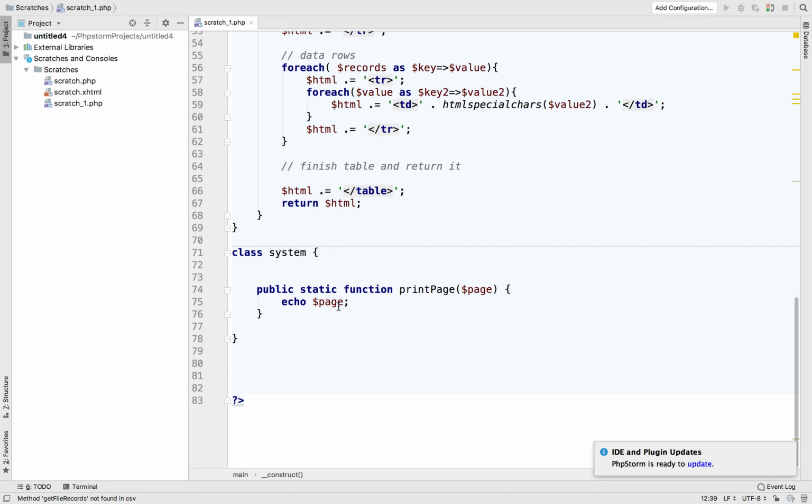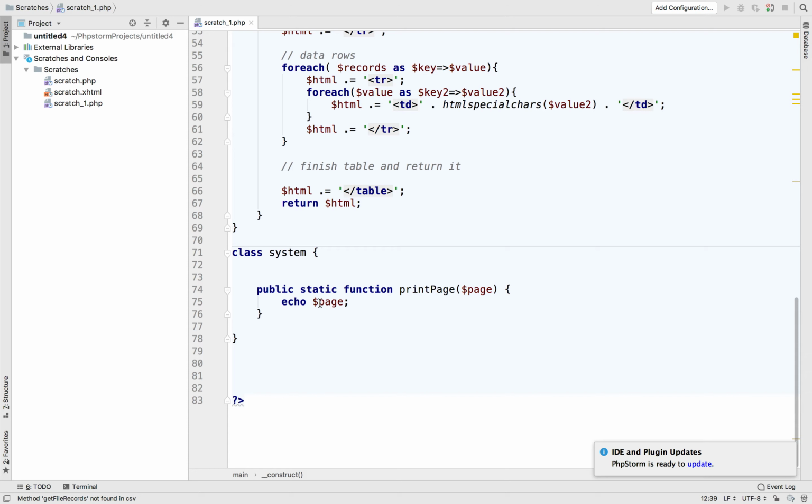Now, this also demonstrates the open-close principle, because this print function is open for extension. You could extend this with another class or override this with an object, which we don't need to know about right now. But it really means it's closed for modification. The echo statement doesn't take any parameters. There's nothing other than printing that it does. So echo $page is the simplest. You would never need to modify this echo in order to have it work.